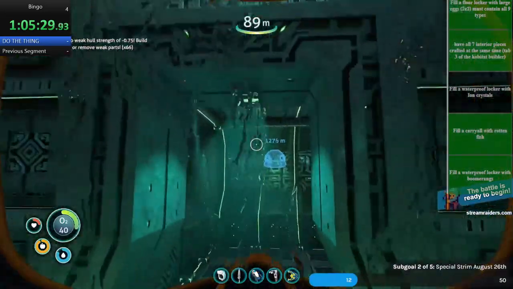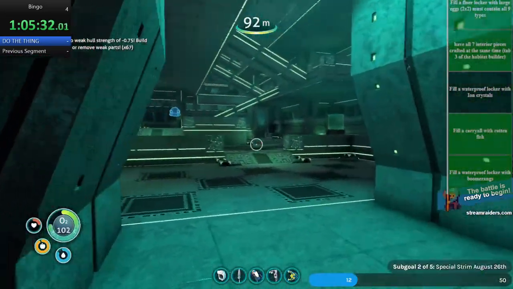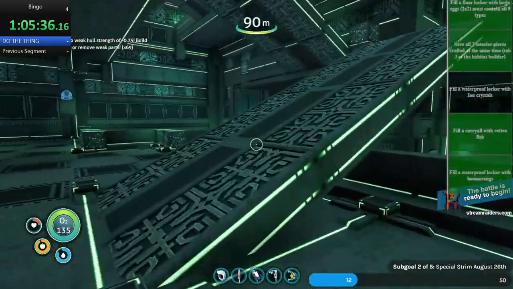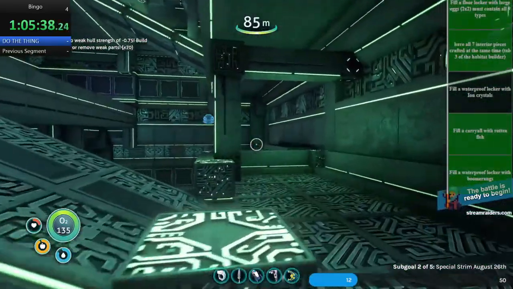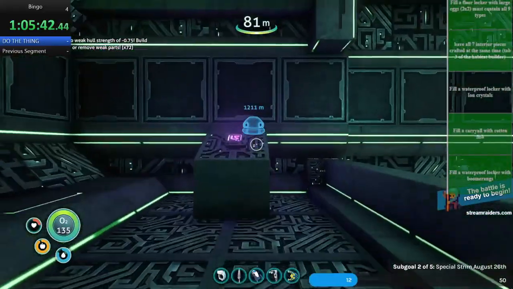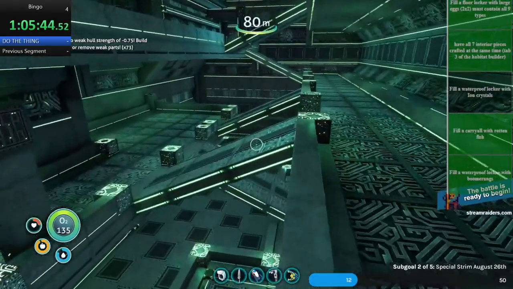Okay, so I'm going to grab the three cubes here. I don't get why they do more damage. I guess it must be like later in the game they do more. That must be how it works.